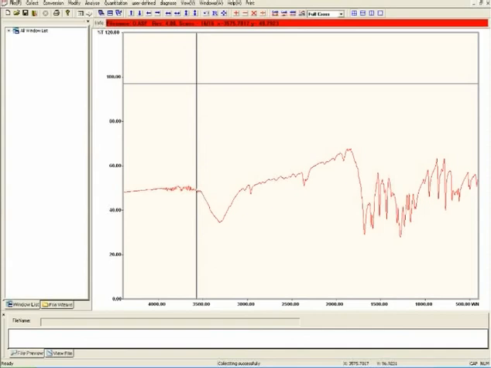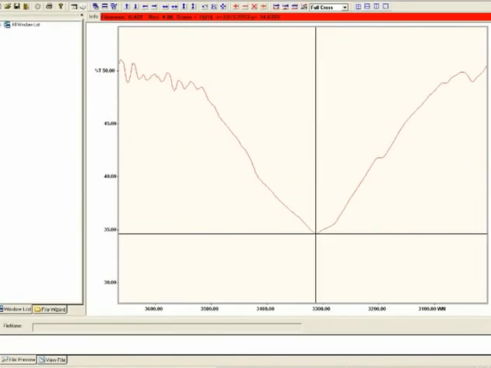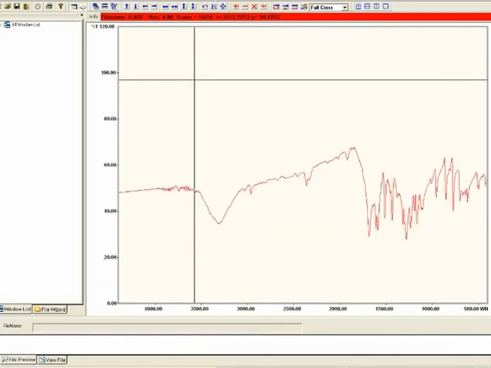Here we see a graphic of the probable sample. In this part we can find a spot that belongs to an alcohol group. Also, we can find in this site the fingerprint that is common for each compound. Here we found the spot of carbon dioxide, which is always present because it is in the air.